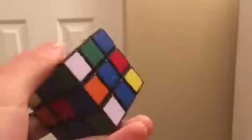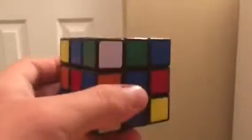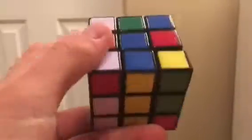What's up guys, Lauren here, and today I'm going to show you guys how to solve a 3x3, or as 90% of the world knows it, the Rubik's Cube.